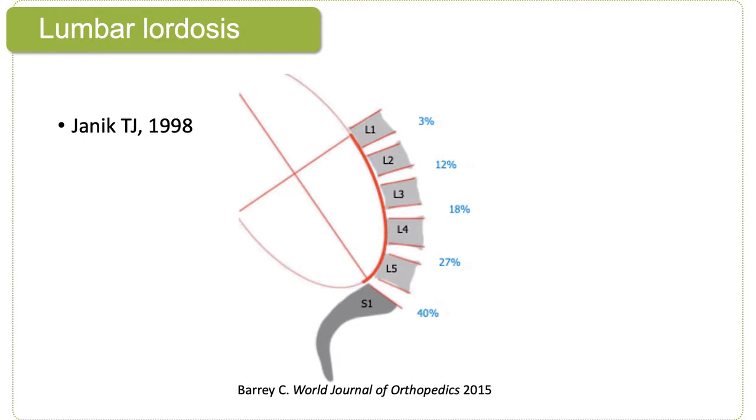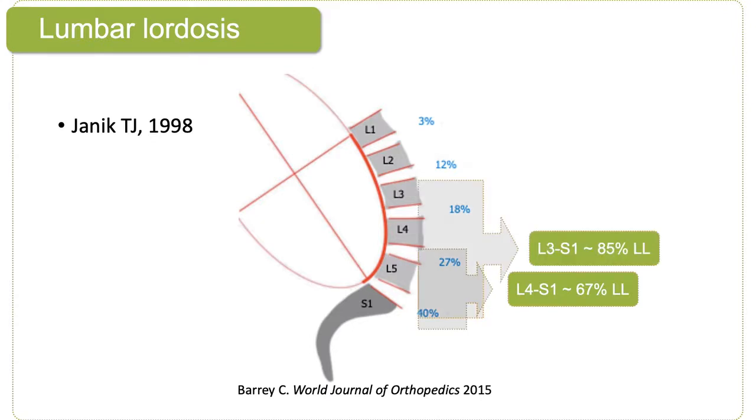Another principal concept is the distribution of the lumbar lordosis. In 1998, Jacquard proposed that the shape of an ellipse would fit the lumbar lordosis. That means that two-thirds of the lumbar lordosis is located between L4 and S1, and 85% between L3 and S1. This is very important to keep in mind because when we have to fix the lumbosacral region, we should always pay attention to have a solid and lordotic foundation.